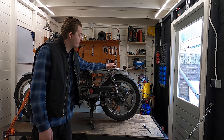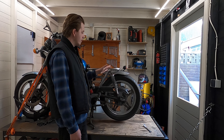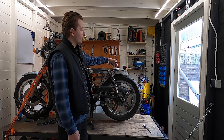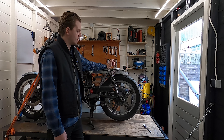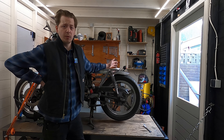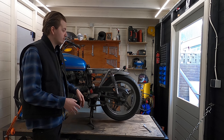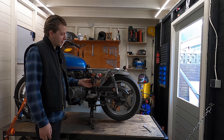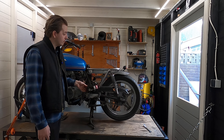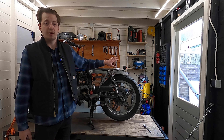We've mounted our fender and the rear light to it as well — it's almost in its final stage. The only two things left are adding a couple more welds to the nuts to make sure those are secure, and shaving down the bolts we used for the rear light. One other thing is to polish this up a little bit — shouldn't be that big a deal. Now we're moving on to installing most of the electronics into our electronics box. Let's take the box out, shove it in there, see if we have to make any changes, and after that we'll polish the rear, and we'll be done.